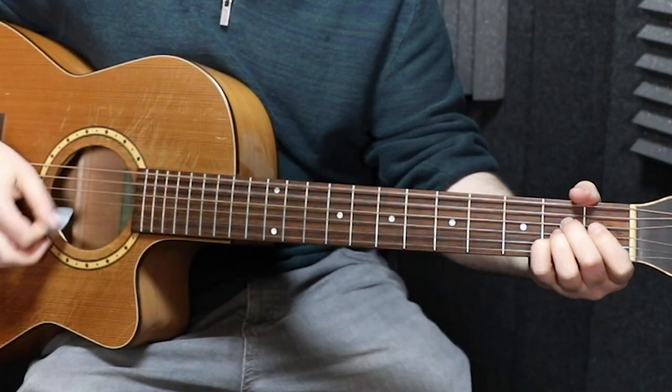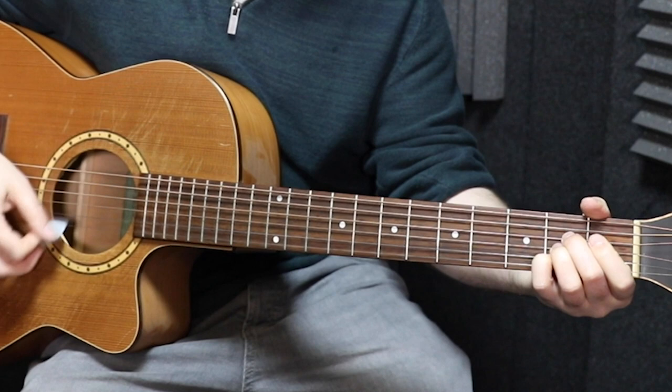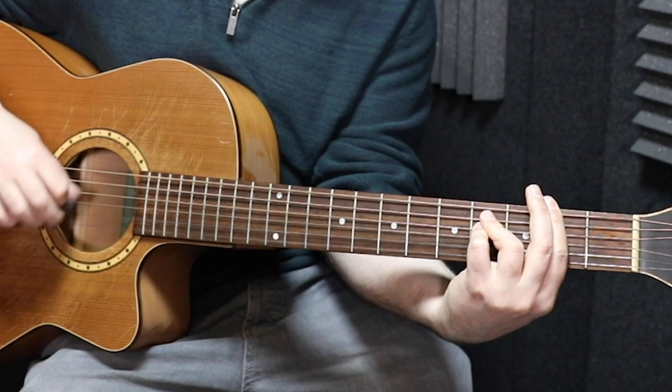So I'll start that again now from the beginning of the pre-chorus bit. "I'm walking in the rain." So F sharp minor, "tears are falling and I feel the pain." A again. And now the rhythm changes. "I wonder."